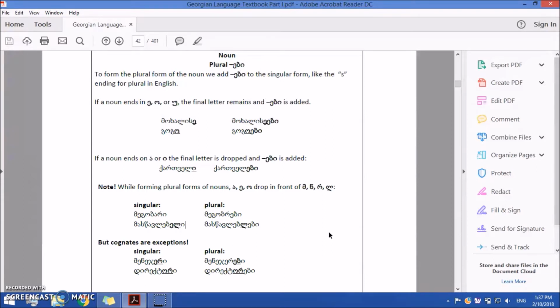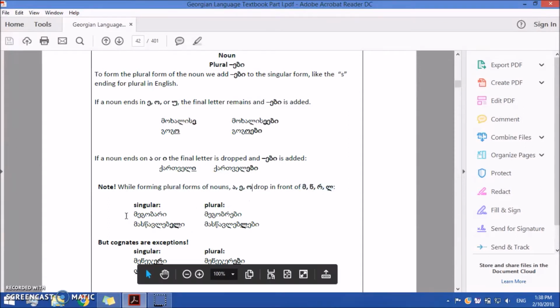Basically, again, to make nouns plural, we're adding an "ebi" ending. I already covered the first two rules in the previous video, so just to cover this third one, essentially what happens is, when we have an a, an e, or an o that is preceded by these letters m, n, r, or l, we call this the mineral rule because it's m, n, r, and l essentially. When you have these vowels preceded by these letters here, these vowels will drop.